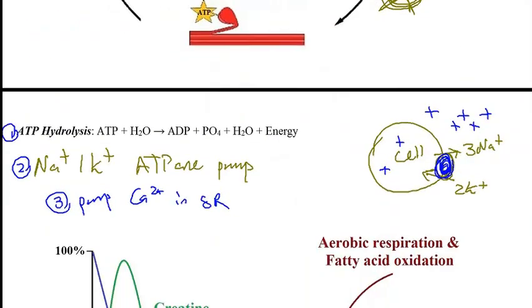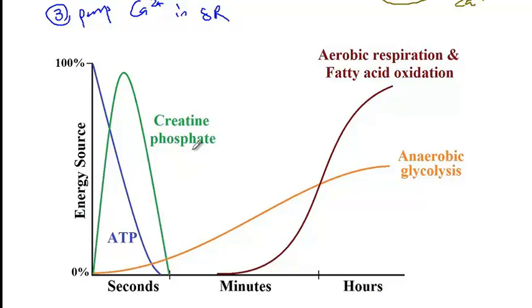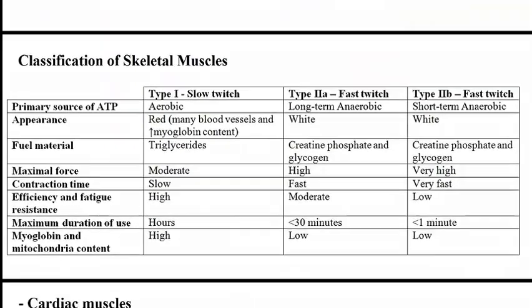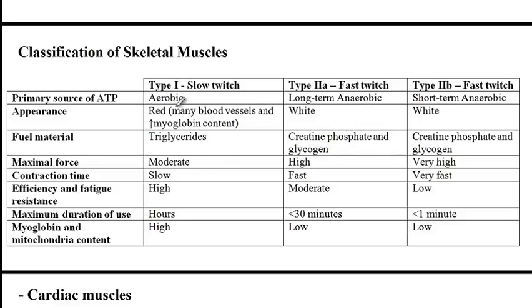And then regarding the sources of ATP, in the first few seconds of exercise by a muscle, we have ATP sources that will quickly deplete, and then the muscle will rely on creatine phosphate in order to convert ADP into ATP molecule. After a few seconds, for energy production, the muscles have to rely on anaerobic glycolysis. And if the muscle wants to last much longer, then that's the time that it has to rely on aerobic respiration as well as fatty acid oxidation for providing energy supplies. In fact, these modes of energy production provide the basis for the difference in the contractile force of different muscles. And so that's the next topic that we would like to discuss, classification of different skeletal muscles.